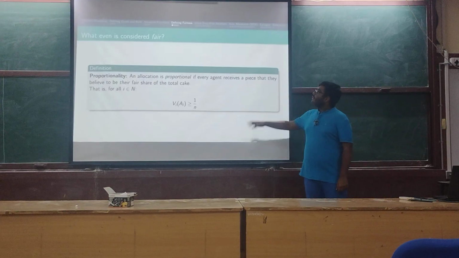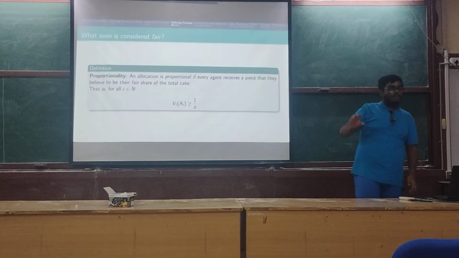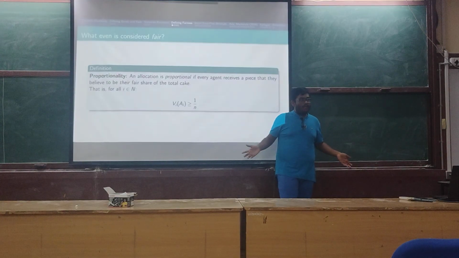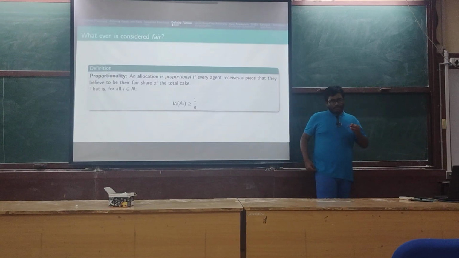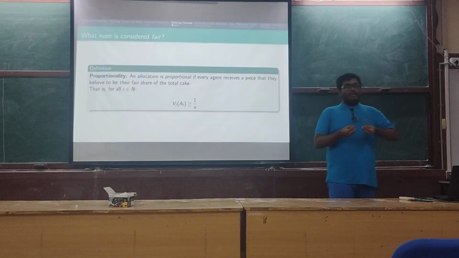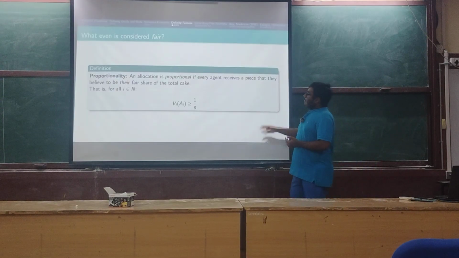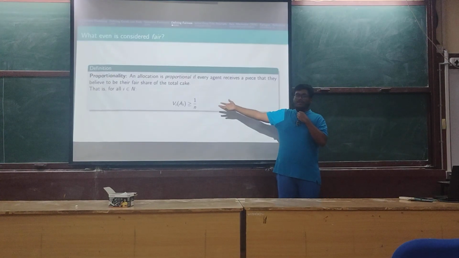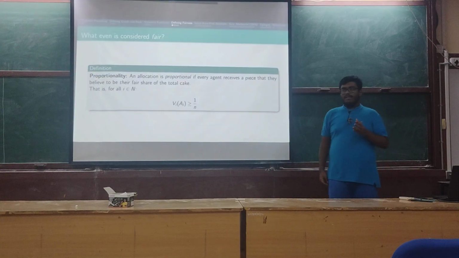So before we get into envy-free and the discussion of all the algorithms, we need to first define what fairness is. There are two major types of fairness when we talk about continuous cake cutting. The first one is proportionality. Say I am the ith agent, then the cake I receive is better than or equal to 1 by n of my valuation. As in, if everybody had an equal division in my eyes, then I would have gotten this or worse, essentially. Got it?